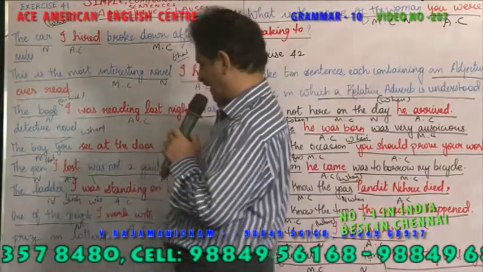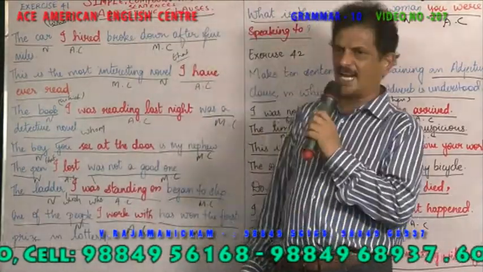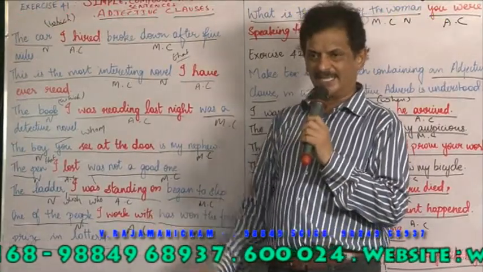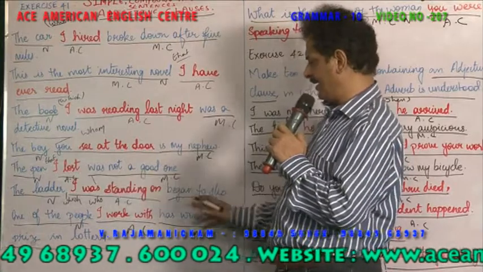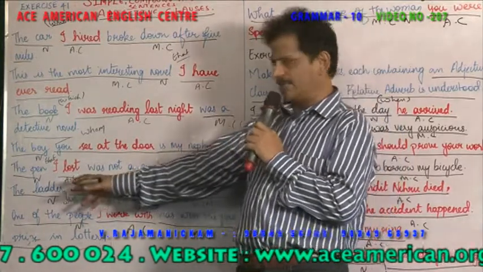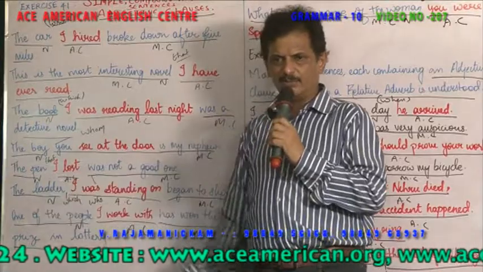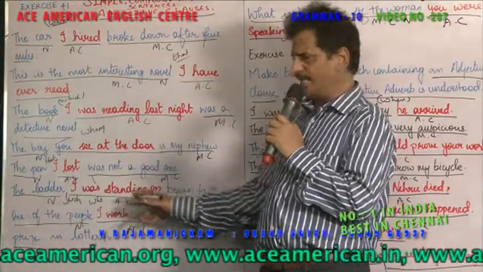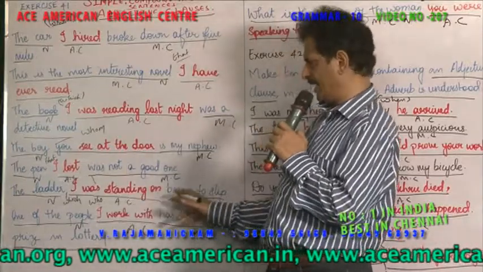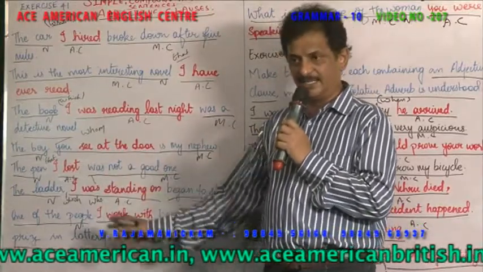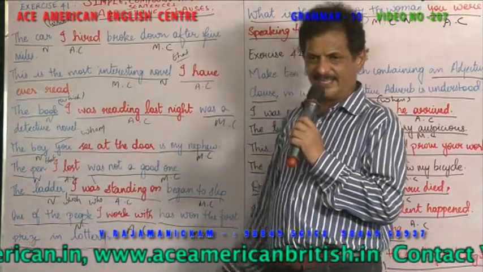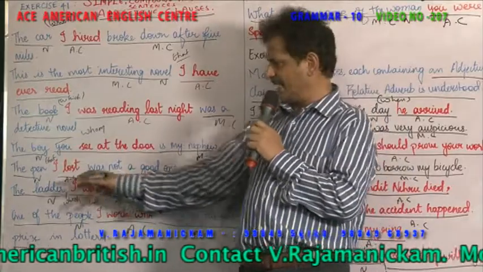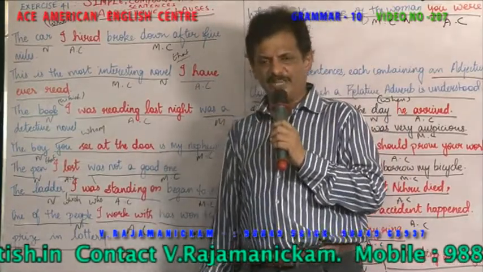The ladder I was standing on began to slip. இந்த ஏணி, நான் நின்று கொண்டிருக்கக்கூடிய அந்த ஏணி, நழுவத் தொடங்கியது. ஆக அந்த ஏணி நழுவத் தொடங்கியது. எந்த ஏணி என்று பார்க்கிற பொழுது, அந்த ஏணி நழுவத் தொடங்கியது என்பது முழுமையடைந்த வாக்கியம். அந்த ஏணி பெயர்ச்சொல். எந்த ஏணி? நான் நின்று கொண்டிருக்கக்கூடிய அந்த ஏணி. I was standing on, which I was standing on, எதில் நான் நின்று கொண்டிருக்கிறேனோ அந்த ஏணி, அந்த ஏணியை பற்றி விவரிக்கக்கூடிய வாக்கியமாக வருகிறது. So this is an adjective clause, பெயருரிச்சொல் வாக்கியம், qualifying the noun later.